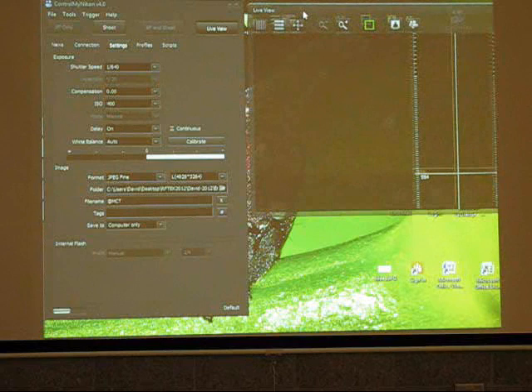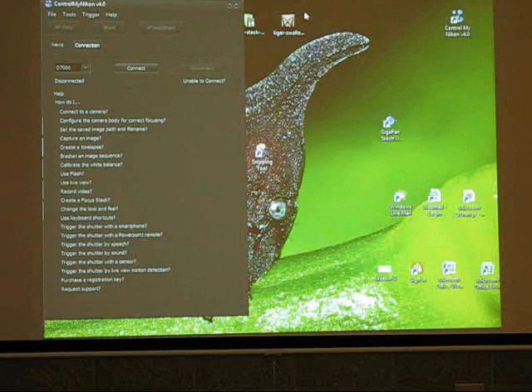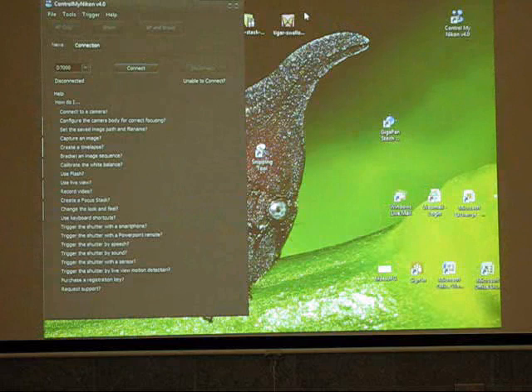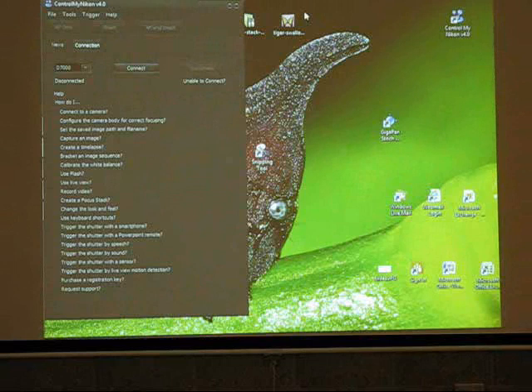Obviously I don't see anything because there's not a whole lot of light here. So typically to do all this work on this table, I'm going to need a little extra light. Any light that you feel comfortable with will work — lamps, whatever. I just have these little portable LED lights that I use. I like this one because of the angle — it's easy to move around. Without light, there's no photography.